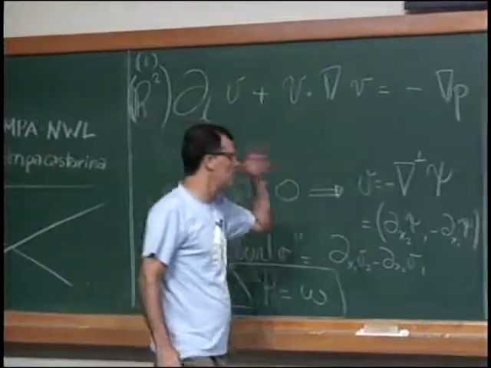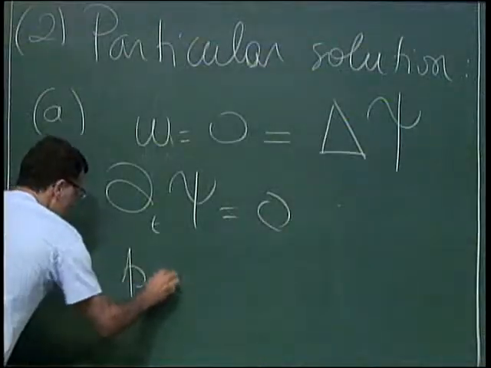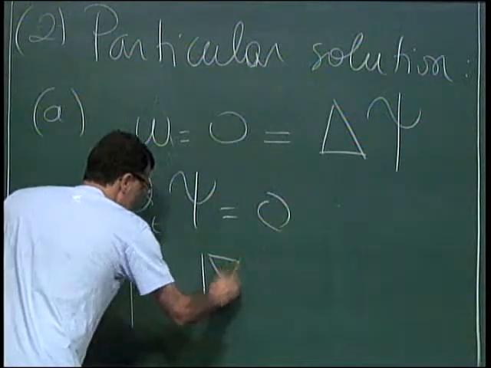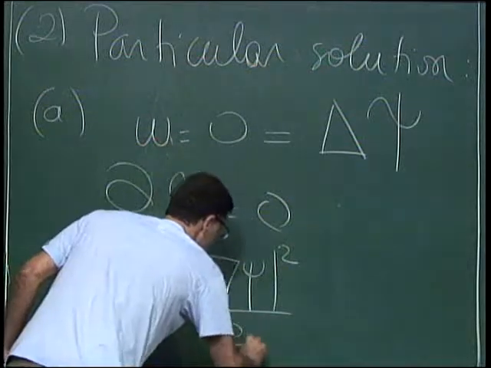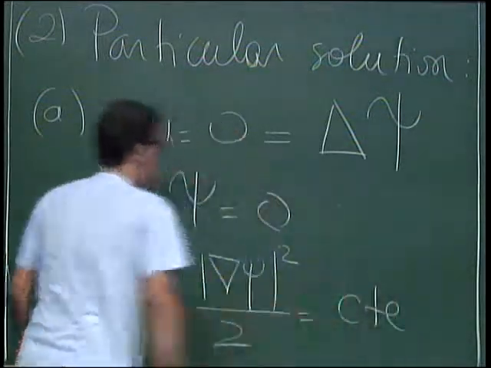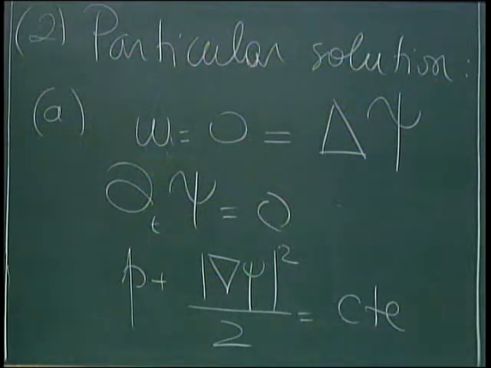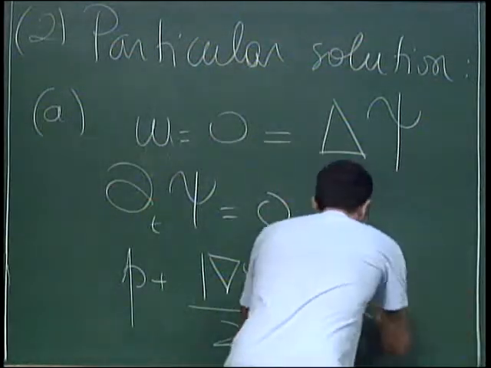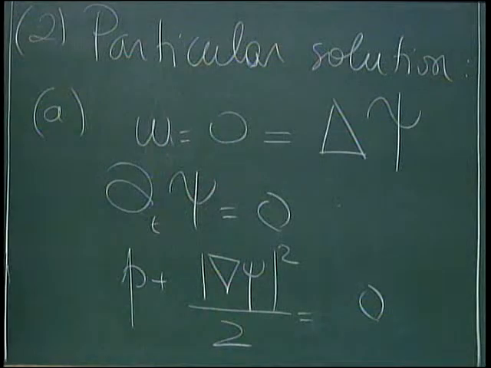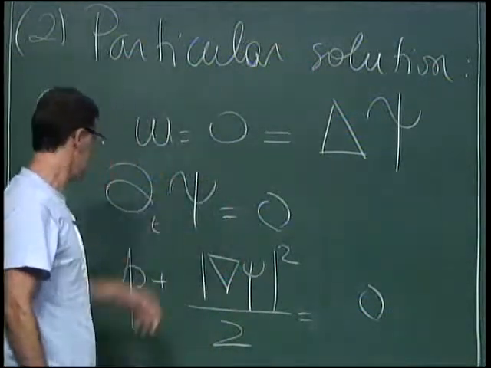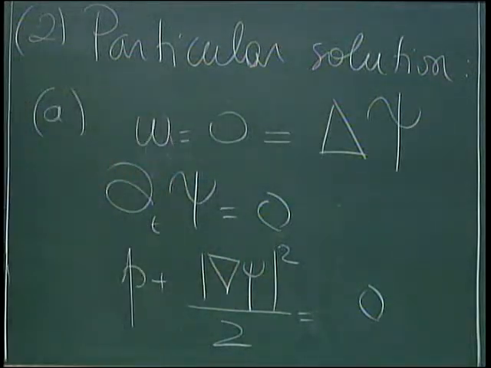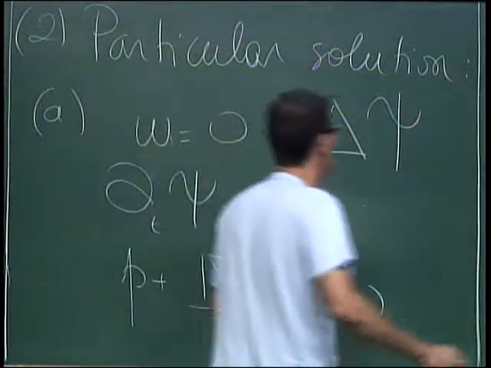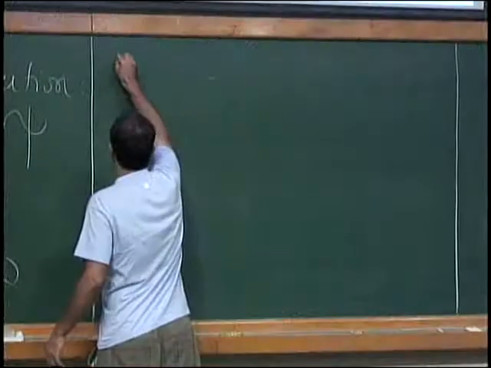And in this setup, the pressure must be taken, if I get a harmonic function, so 0, for instance, can take it to 0. This constant doesn't matter. This constant, in fact, can be taken to 0. So I take any harmonic function, time independent, define the pressure as the minus gradient of the norm of the square of this, and we get a solution of this equation. So this is the simplest class of solutions. There are plenty of them. Any harmonic function generates a solution of Euler's equation.